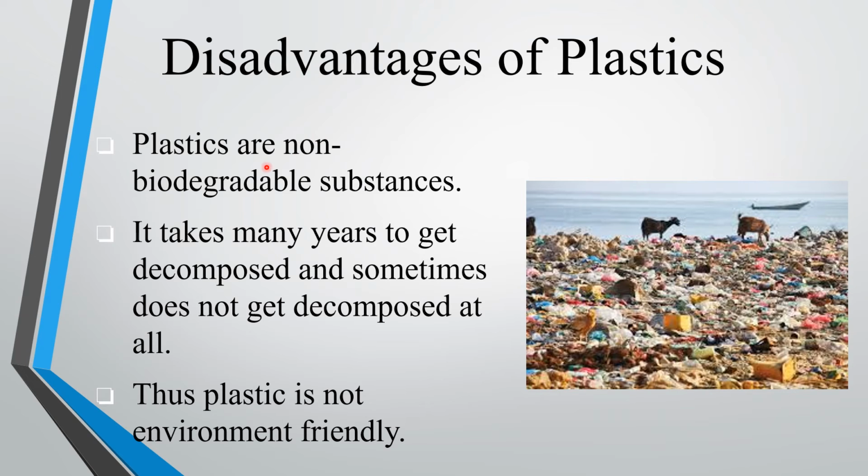And now let us discuss the disadvantages of plastics. The main and important disadvantage of plastic is that it is a non-biodegradable substance. That is, plastics cannot be degraded by natural means with the help of microbes or any other sort of natural means. And it takes many years to get decomposed, and sometimes does not get decomposed at all. Thus, plastic is not environment friendly.